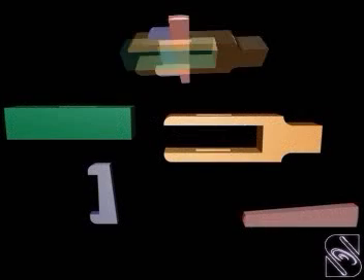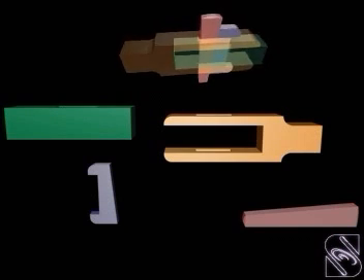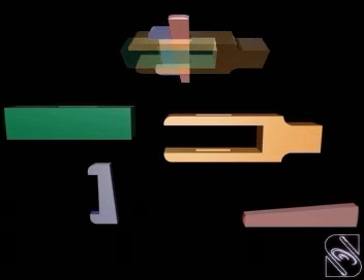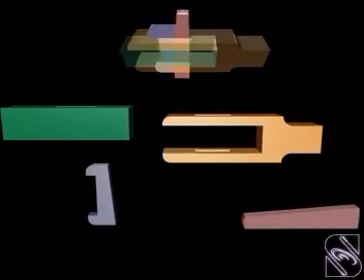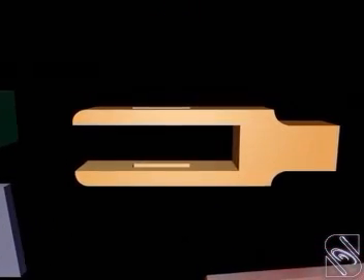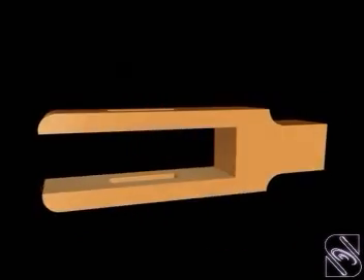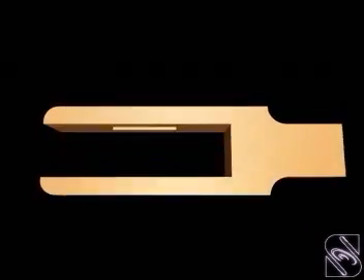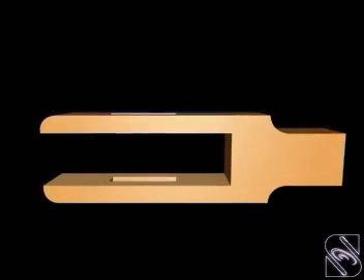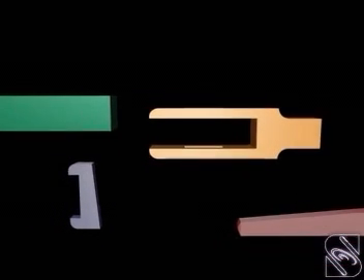Gib and cotter joint. This joint is used to connect rods of square or rectangular section. The end of one of the rods is made into a fork. The end of the other rod is simply square. Both the fork and the rod have slots for carrying the gib and cotter.